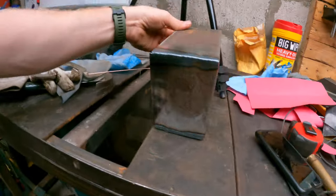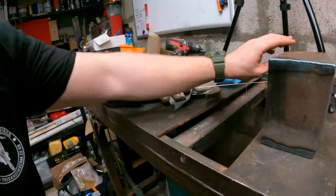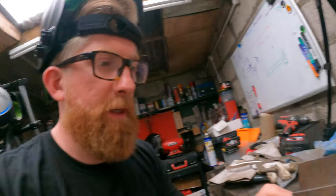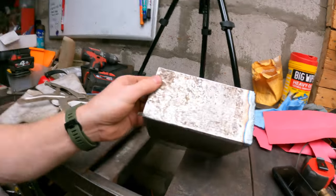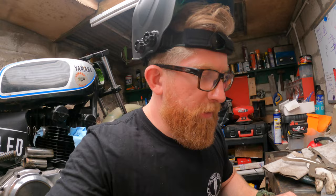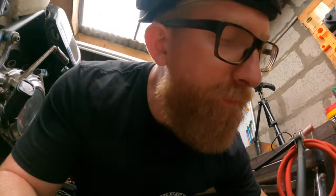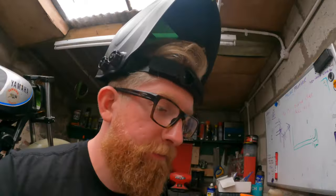Nice. You know that little bit of burn back. Welding's looking all right. That pulse was quite nice, apart from the obvious burn back. But I'm going to grind it all back anyway and make it smooth. But yeah, nice to be able to weld stuff that's 1 mil thick without shitting oneself and burning holes through it.